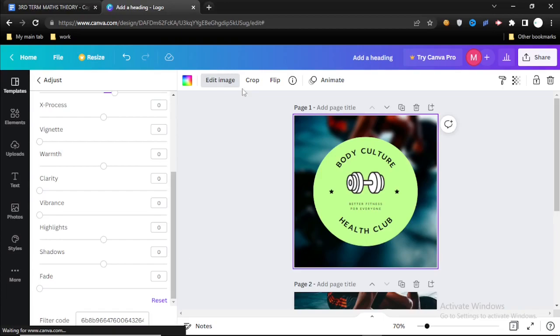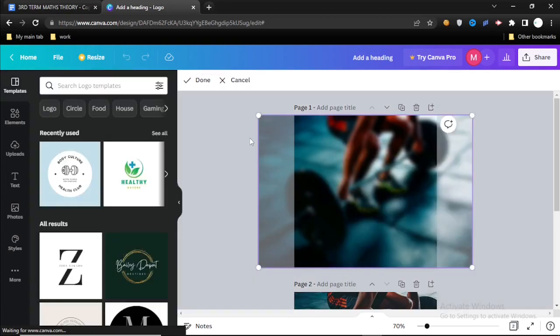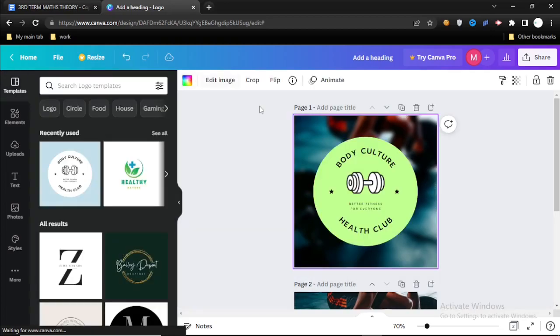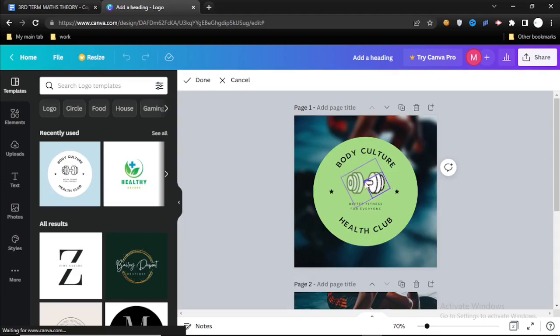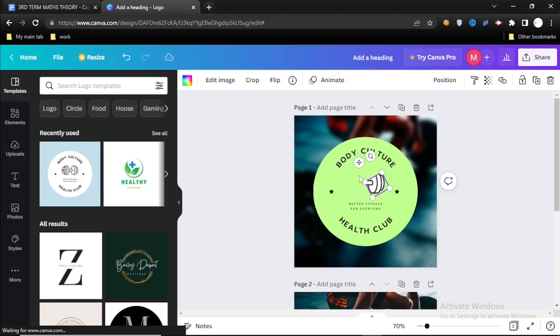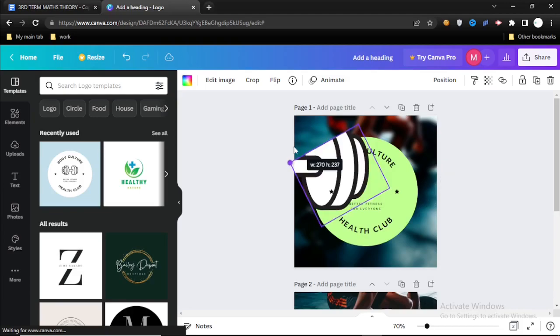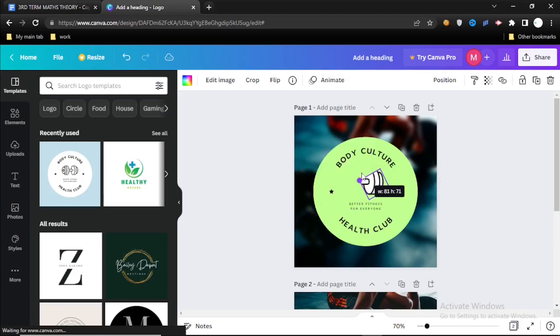And next up we have the crop function. Now this crop function works better if I show you with elements or something that is not acting as a background. So if I crop this down and I click on done, no matter how much I increase this, the image is not going to show up in full. So it has been cropped. Let me just undo this and get back.